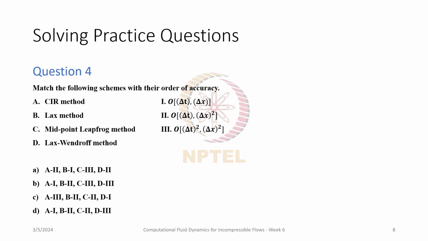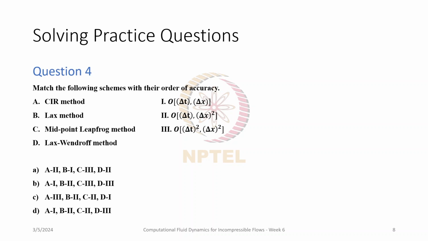If you look at the options, it becomes clear. If we take option A, for example, it's A2, B1, C3, D2. So the second item on the right hand column, that is 2, is repeated twice. Similarly, in option B, 3 is repeated twice, and 2 is again repeated twice in C, and 2 is again repeated twice in D.